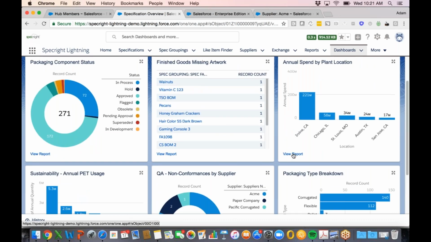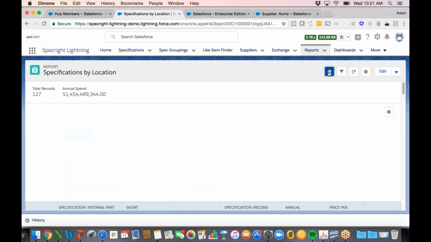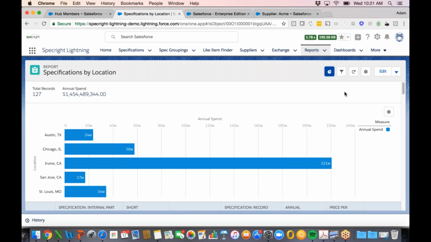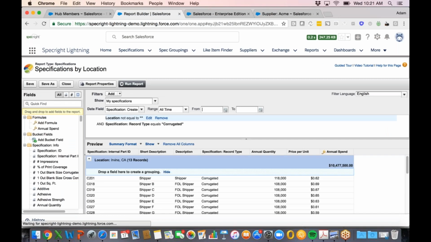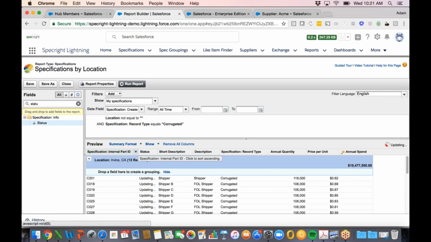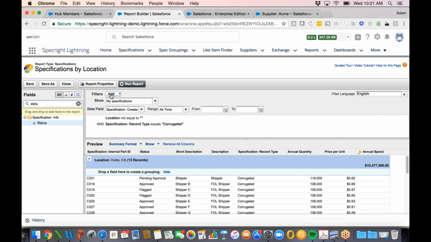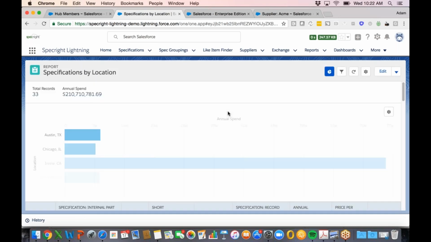Any of these reports you can click into to see all the information. You can toggle on graphs and charts as you want. And we'll tee up all of our customers with the most popular reports that are used. But you can also build these yourself or with your customer success representative. It's as easy as dragging and dropping the fields that you want included in the report, and then adding any filters. So if you only want to see specific items, for example, those that are approved or those from a specific location, you can then rerun the report.